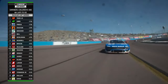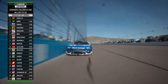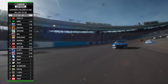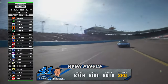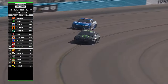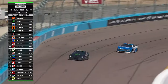Second place to Gibbs, who started this race from the front row and led 57 laps in the early going. Regan? Mike, the 41 of Ryan Preece having a nice run right now up there in third place. They've been fighting that car all day long, tight with the nose. Finally started making gains on it during stage two. He felt good about it, good enough that they could try a little strategy play here. But I just checked with crew chief Chad Johnson. He gave me a hand signal of five that they are five laps short. Oh, no. Yeah, and I honestly think that's where the 19 is, too.